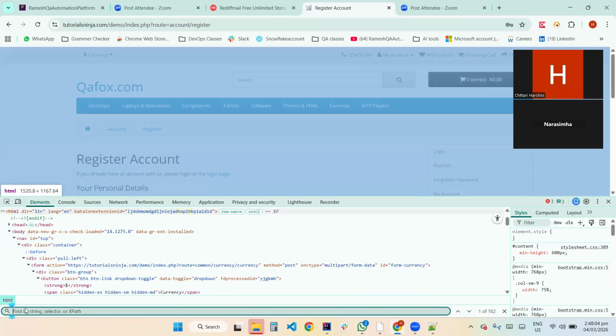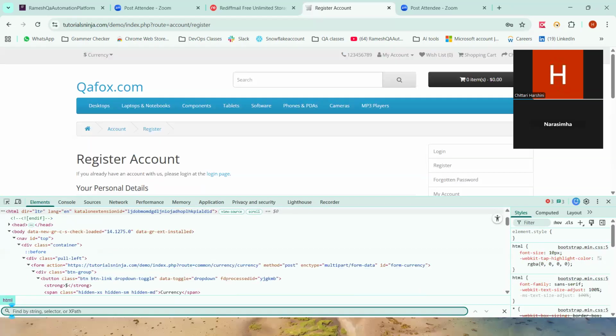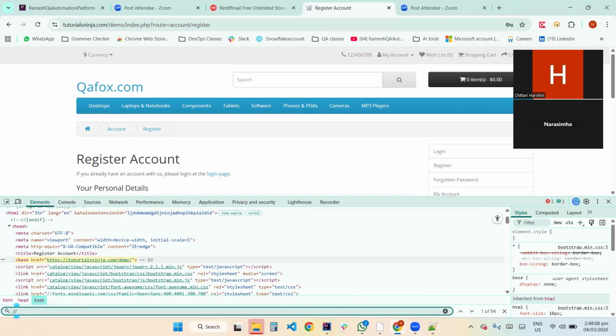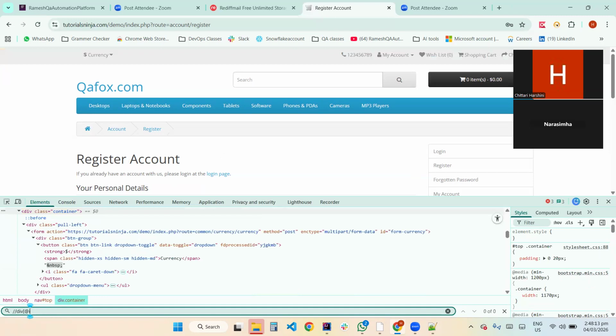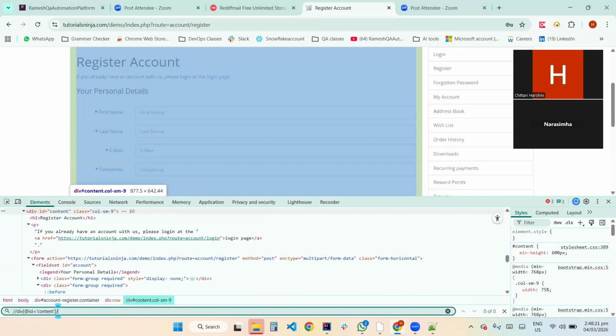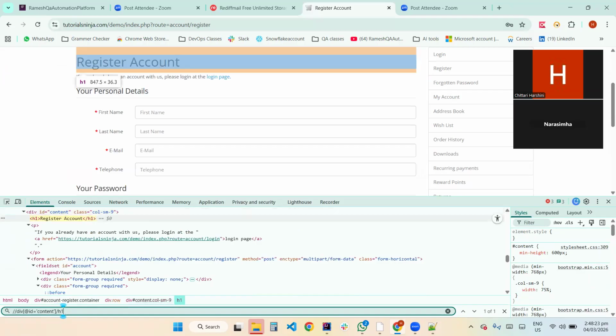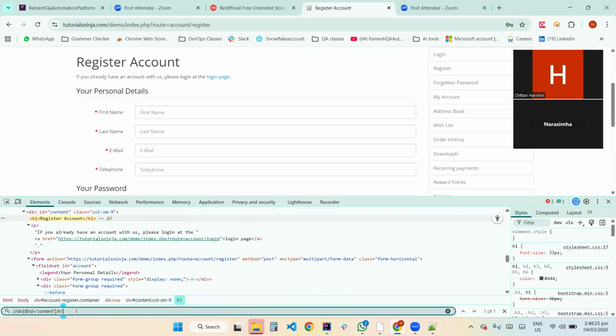What is the tag name? For XPath, first of all, you need to mention double slash div, square bracket, @ID equal to single quote or double quotes, ID value. Then the tag name you need to mention, H1. See, now how many elements is it matching with this object identification?